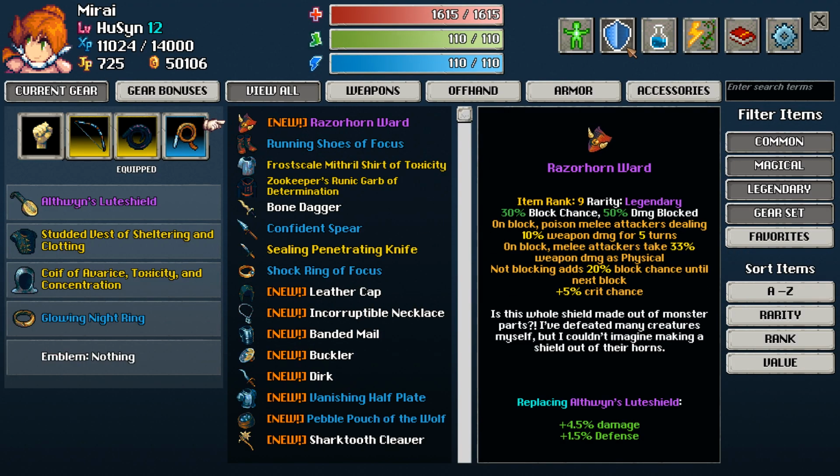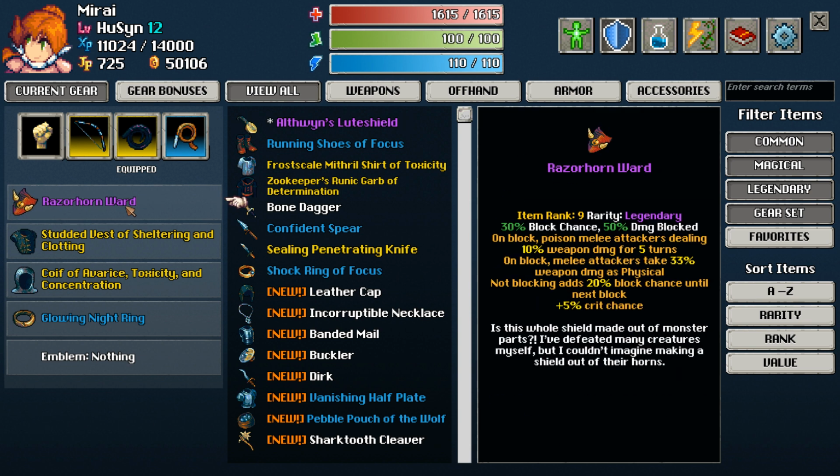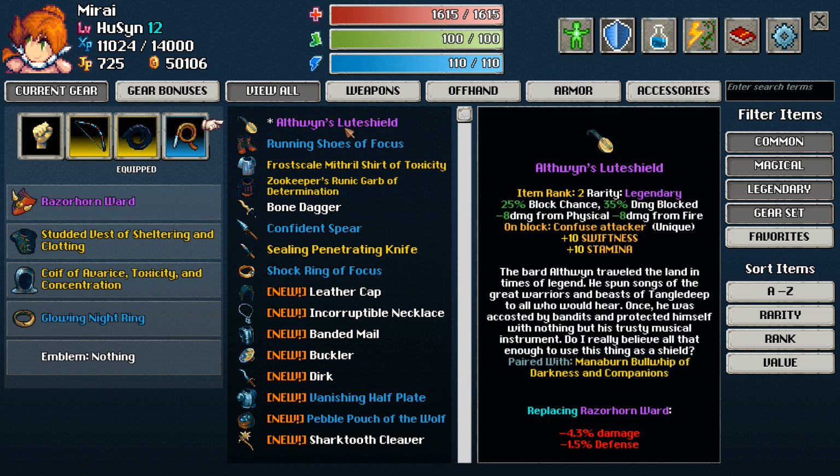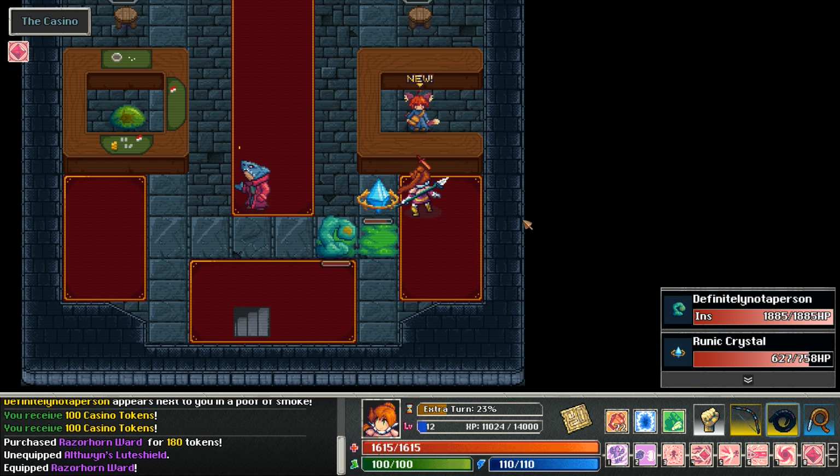I don't know who keeps saying this game's hard. This game's easy. Alright, so let's equip this in my offhand. I'm going to hold on to the loot shield for right now because we might want to level up the Razorhorn Ward, or we might want to at least find a relevant Lucid Orb. There are definitely defensive traits I would like to apply to this thing. But I think that is a pretty solid upgrade right there.